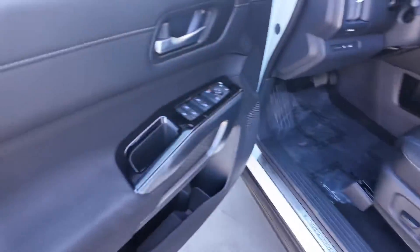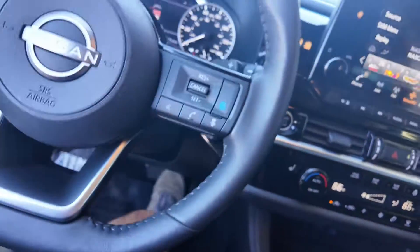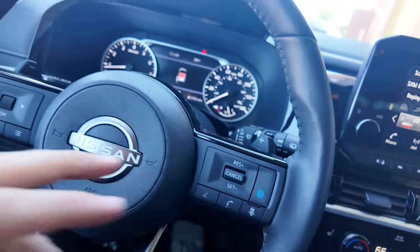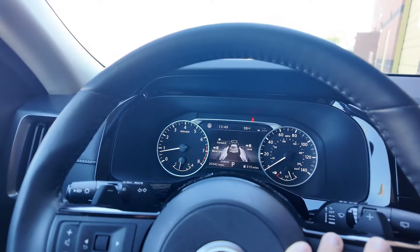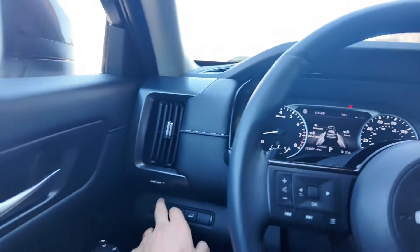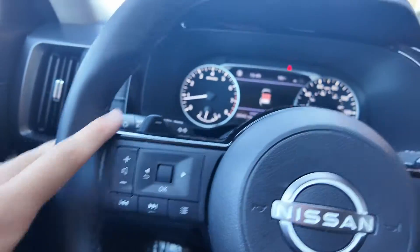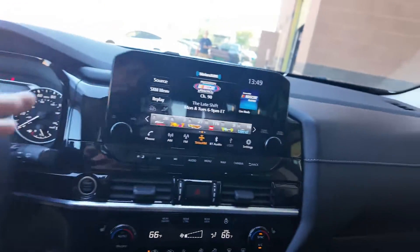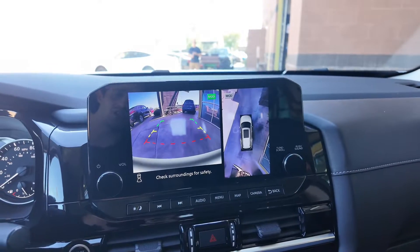You're going to have power adjustable seating with all power windows, a leather wrapped steering wheel with the ProPilot Assist — you can see that blue button. With that, you're going to be using the forward lane safety and blind spot safety to actually create an autopilot. You'll also have the lane centering button. The infotainment display has a rear view camera with a 360 degree view camera view.